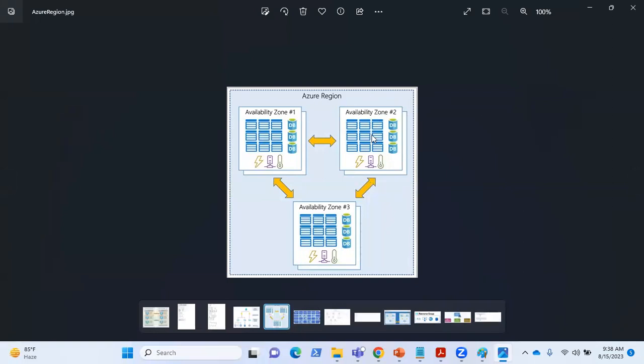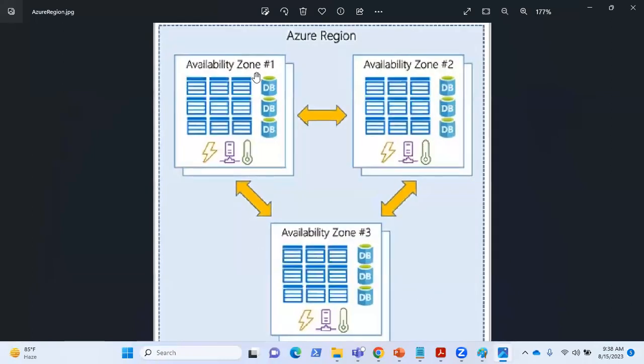So Azure has a region and there is an availability zone. So I want my virtual machine inside this availability zone also, this one also, this one also. Then you can choose all 3. Then you will be having a high availability of your virtual machine.